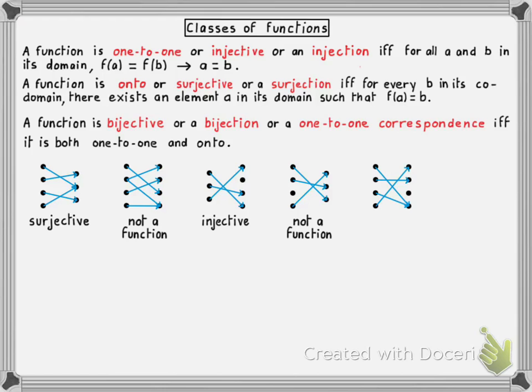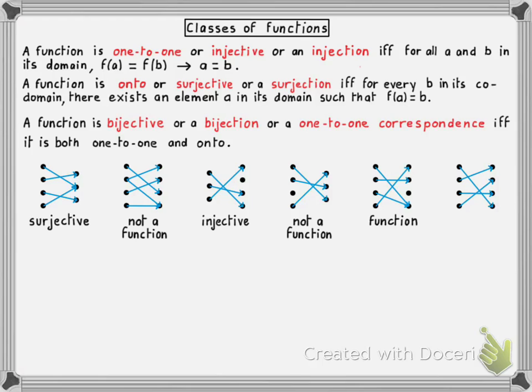But it could be a surjection. So is it the case that this function is surjective? And the answer is no, because this element does not have at least one pre-image. That is, it has no arrow going into it. Therefore, this is a good old function. It has none of the properties listed here, but it is still a valid function. Okay, let's do one more example. Please pause the video and determine whether this is a function and what kind of function it is.